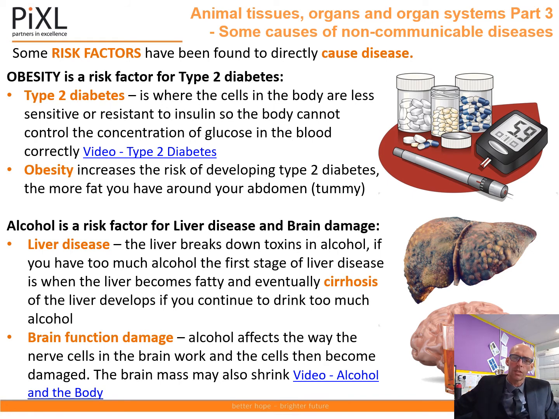Diabetes type 2 is not the one that you inherit or is due to genetics. It is caused because the cells in your body are less sensitive to insulin. They've basically been overworked, so your body can't control it. One of the main causes for that is diet, and more recently it's reversible. If you take on a very healthy diet and reduce the amount of fat and sugars, your body can start responding again to insulin, and you can reverse diabetes type 2, especially the earlier you catch it. Liver disease and liver damage are mainly linked with alcohol, and alcohol also affects the way your brain works.